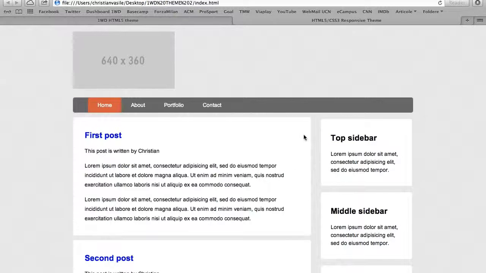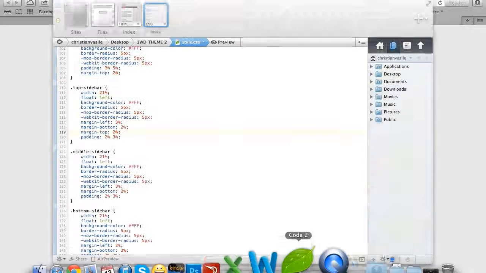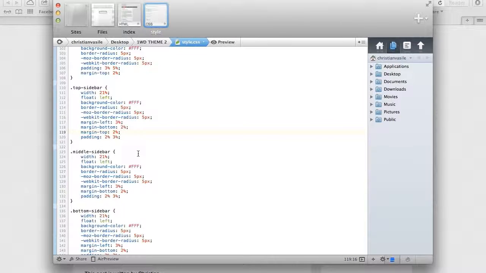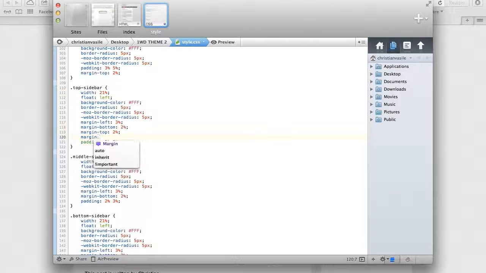We're not gonna work on style right now. What I want to show you is something very nice. Instead of writing 3 lines of code, I can teach you how to write the same thing in only 1. So we're just gonna say margin, and first I'm gonna write and then I'm gonna explain it. 2%, 0, 2%, 3%.